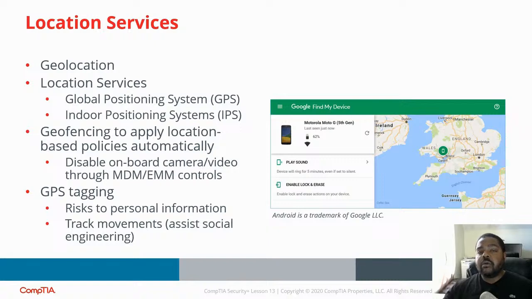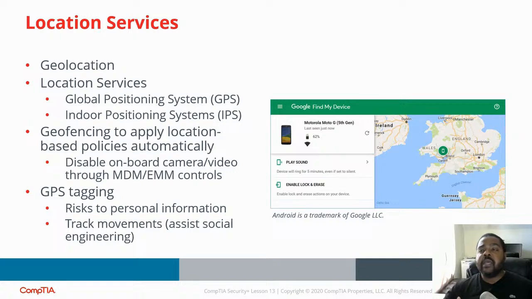Now, in conjunction with having a remote wipe feature, you can have location services on there as well. Tracking the phone or the tablet is also a good way of keeping up with it, seeing exactly where it is, whether someone left it somewhere, or if it's out of the reach of whoever was responsible for it. Geolocation, geofencing, and geotagging fall into this category.